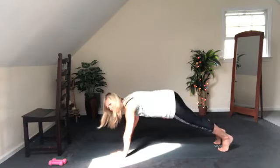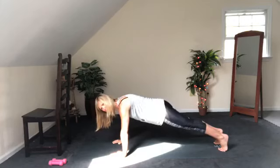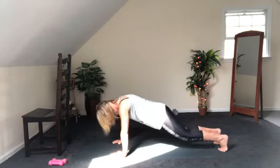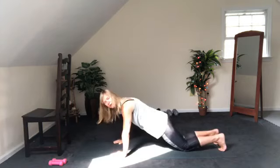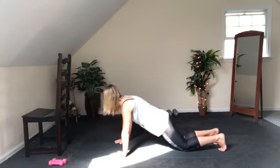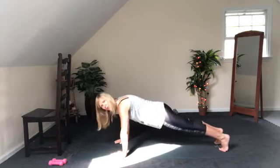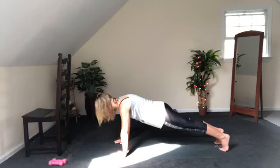So spread your fingers. Elbows are in line with the wrists. Shoulders are above those elbows. If you'd like, you can bring your knees down. Tuck your hips up. And just squeeze the belly in and hold it there. Or you are on the balls of your feet, knees lifted.